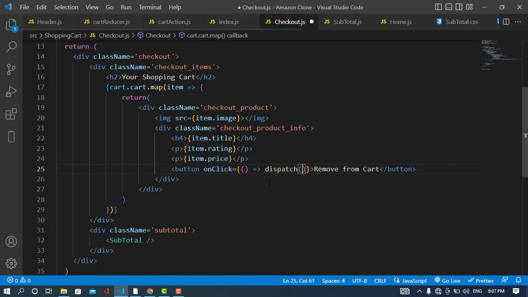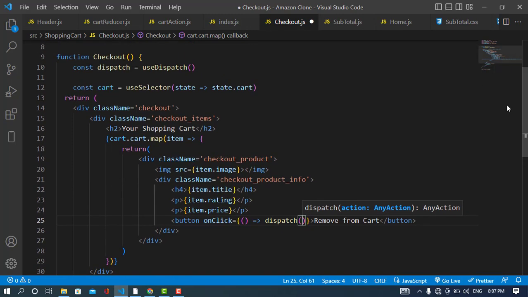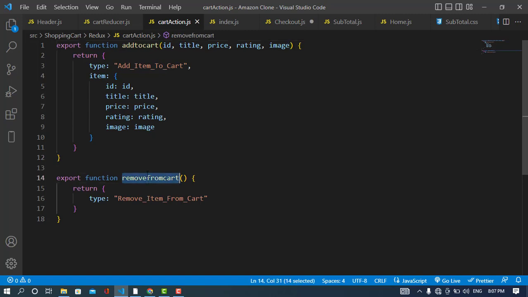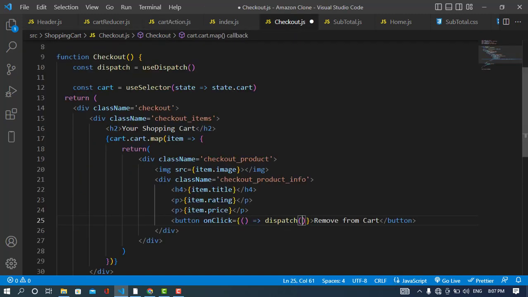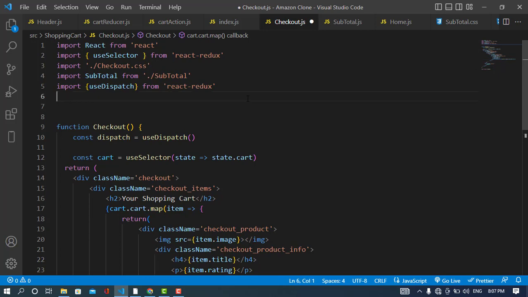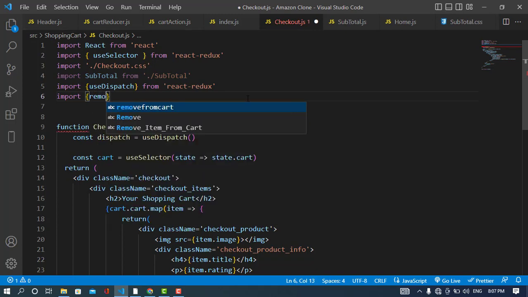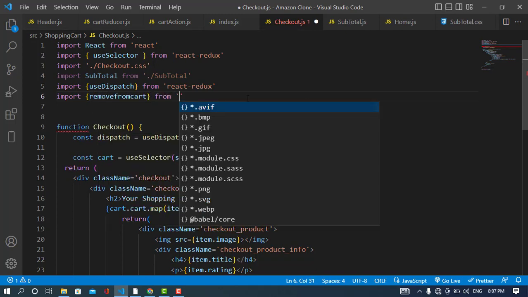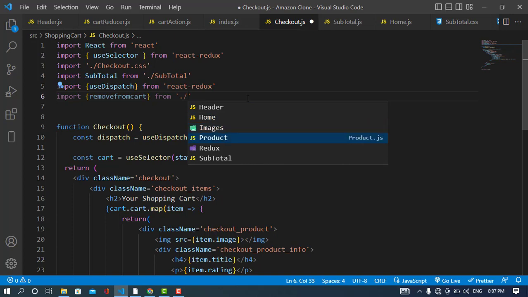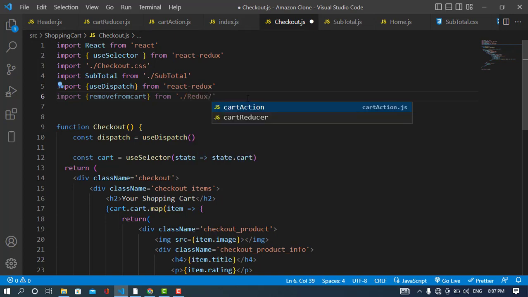Dispatch, I will pass the function that I would like to call as the action. Okay, we have in our action here this removeFromCart function. So I will import this one. Import removeFromCart from Redux cart action. Okay, I imported that function.